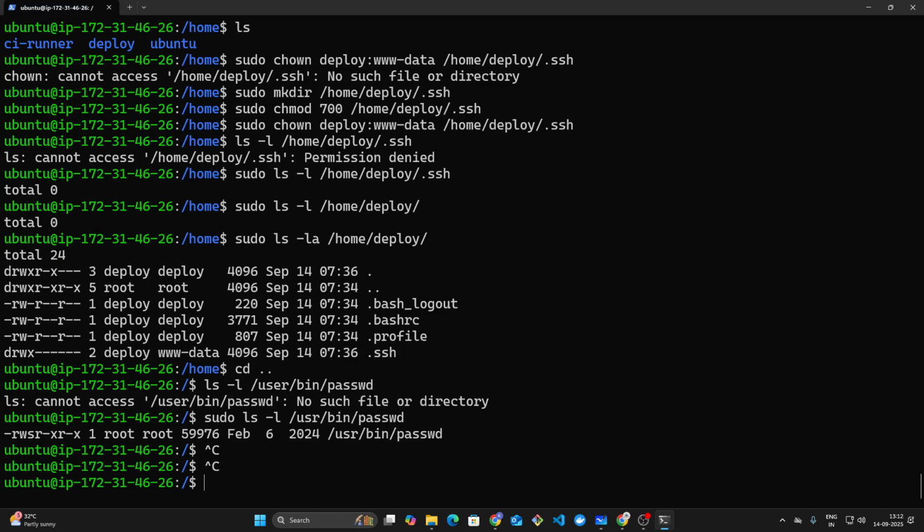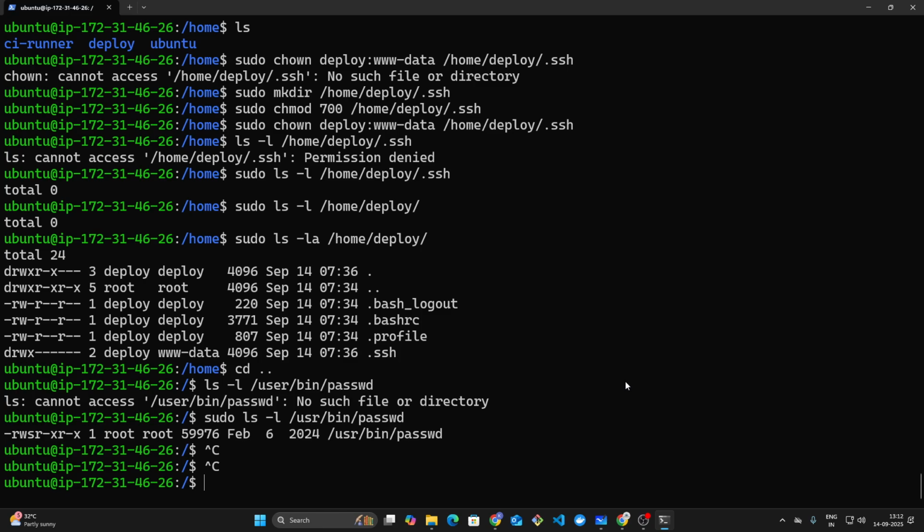But while you are using SUID, you should be careful, because if you run that file, it will run with the owner's permission, not with your permission. For example, I have created a deploy user.